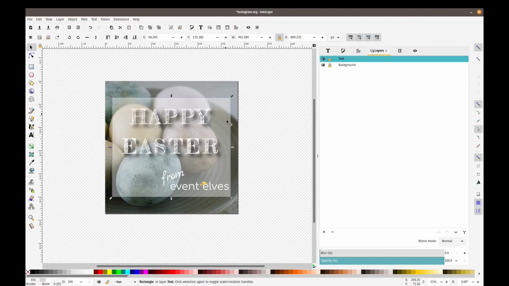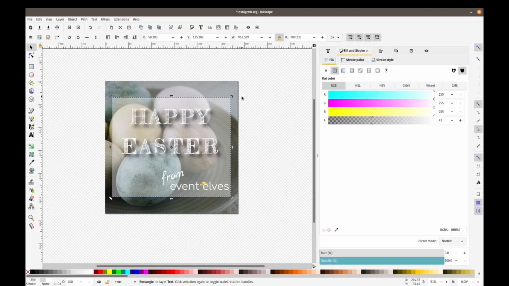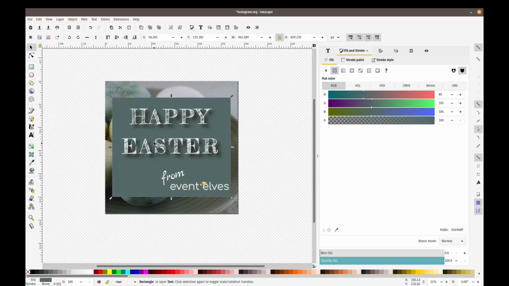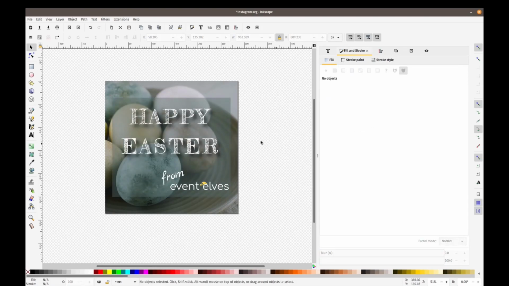It kind of automatically put it in the color that I really liked, but I'll show you how to generate this color over here. So we'll go back to, let's select our rectangle, and let's go to our fill and stroke. And let's say we want to color match it to be one of the eggs, for example. So let's pick this blue here, or teal, right? So that color matched it like that. And to create the transparency, we've learned this before, you can lower down the alpha. So that's kind of how you can do that to get more of that color matching appeal.